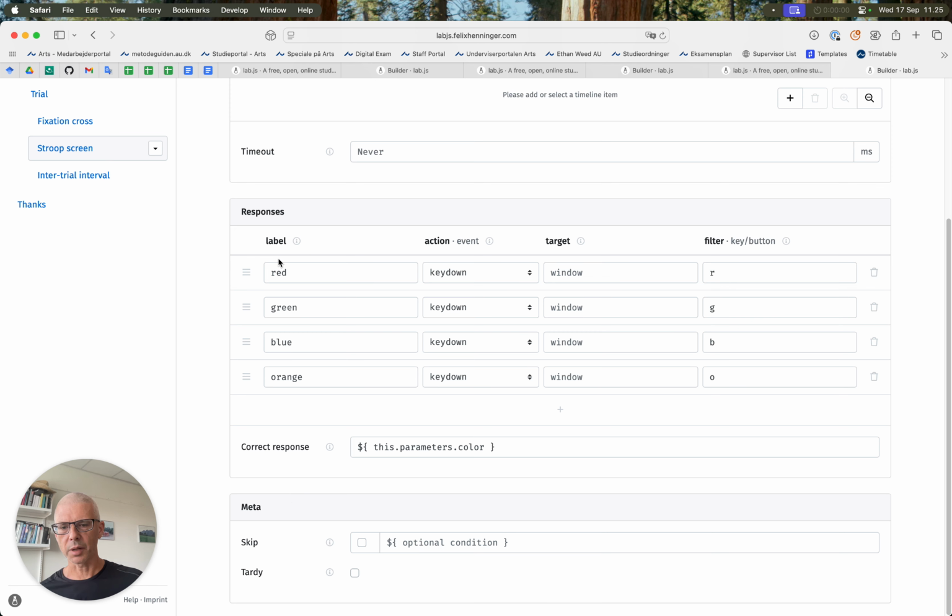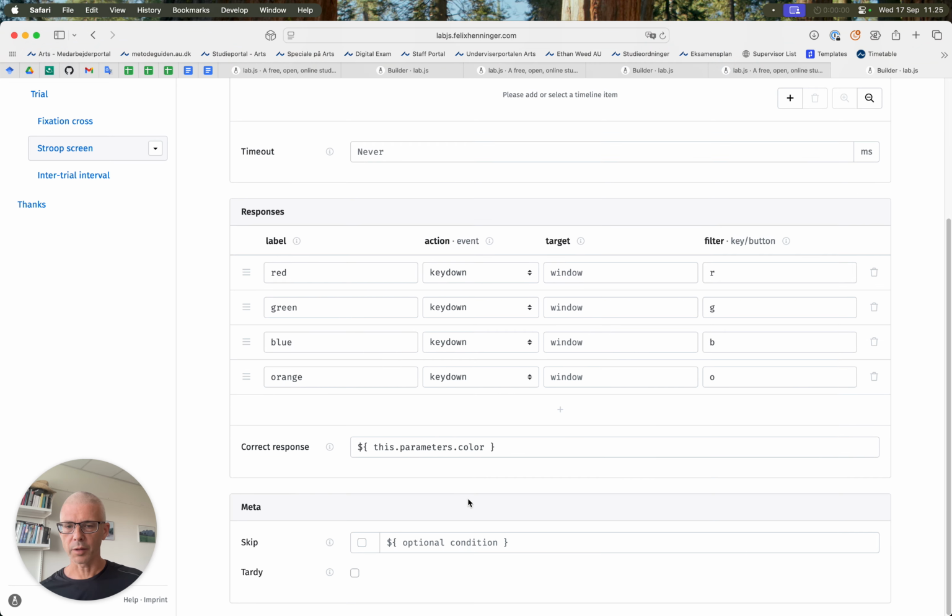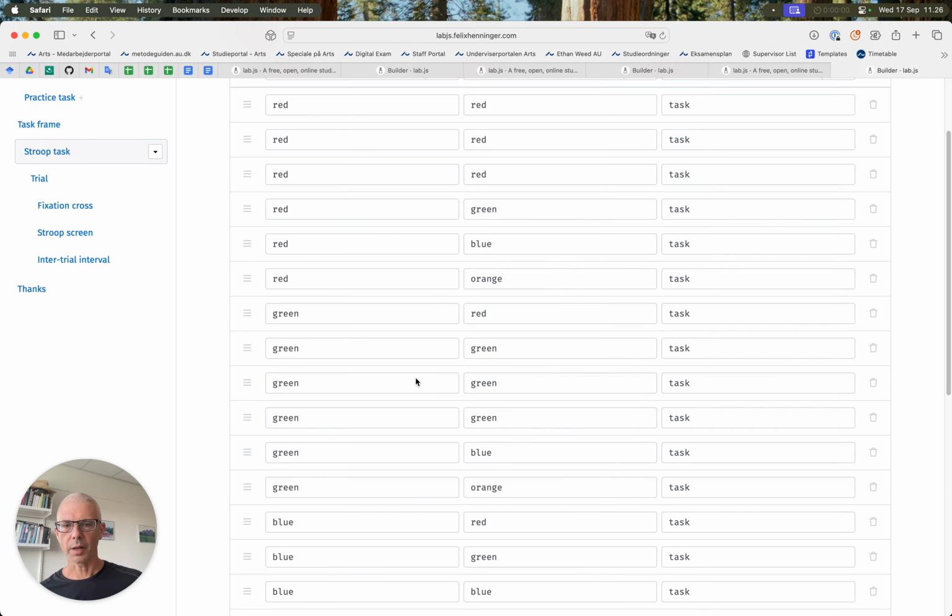And this is important because lab.js then compares whatever this label is to whatever is in the color column for that row in the data table, that is to say, here in this stroop task. So if it shows me the word red and it's written in green, and I push the G key, that assigns this label green, and then lab.js looks to see if green is the same thing that is written in the color column right here.